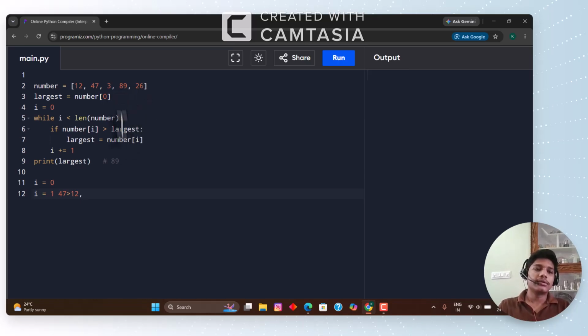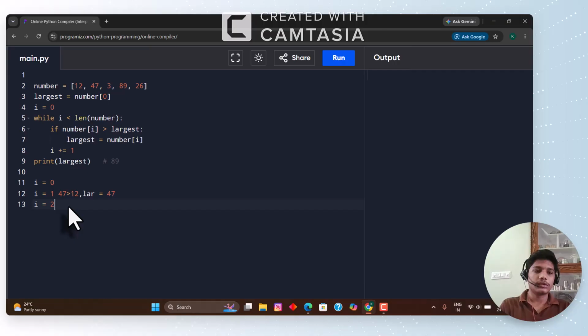Now, when this condition is satisfied, largest becomes the number we entered here, 47. So now the largest number is 47. You got that. This is how the value changes, right? So i becomes 1 here, and now i becomes 2.